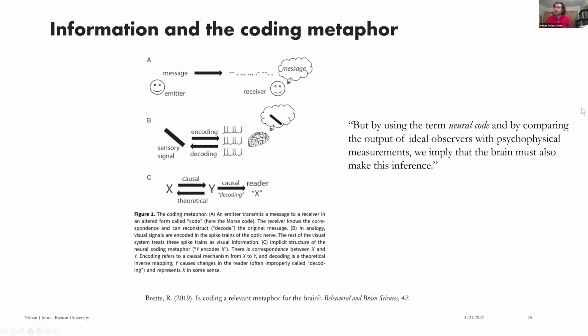So what I like about this paper, it's not perfect, because again, this was a great opportunity to use the concept of invariance, and he's a computational guy. I don't know why he didn't use it, but this paper by Romain Brette, it's a BBS paper. It has all the fighting at the end. It raises some good points. The neural code makes it seem as though the brain must also be making the kind of inference that the experimentalist is making. If I am saying such and such neuron is sharing such and such mutual information with another neuron, and I don't make any subsequent claims, you can create the impression that what the brain is doing is similar to what I am doing as an experimentalist in pulling out mutual information. No one explicitly does that, I don't think, but it's an impression that floats around.